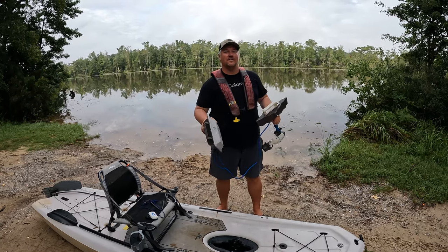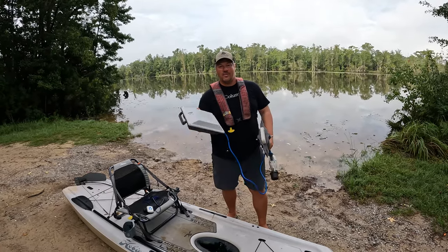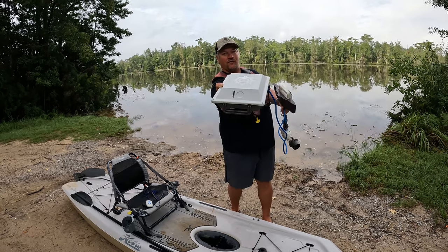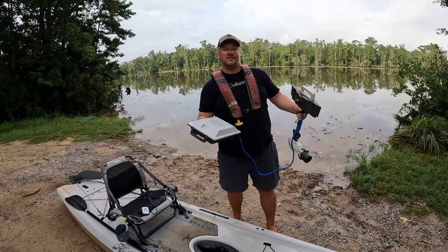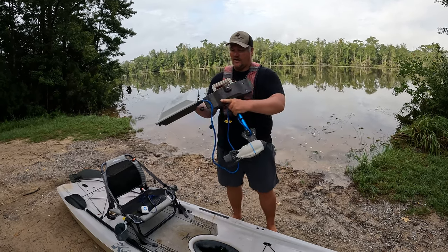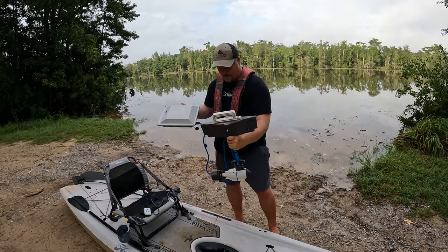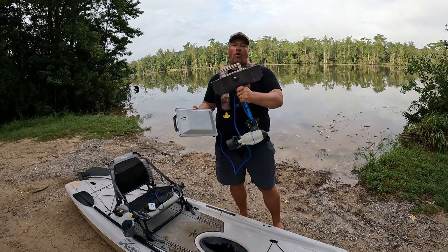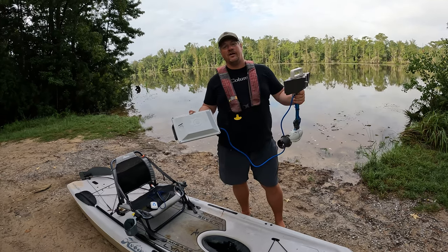Let me tell you a little bit about the motor. If you purchase the J2 Bixby outboard kit, you're going to get a battery kit in your package. This battery does float, it is super light, and it also gives you a battery monitor so you can see how much battery you have left. It comes with your cord extended out to your motor. I have this rigged up to drop in my drive well, but if you don't have a pedal drive kayak, they make all sorts of attachments to put this off the side, off the back, or even off the front of your kayak.